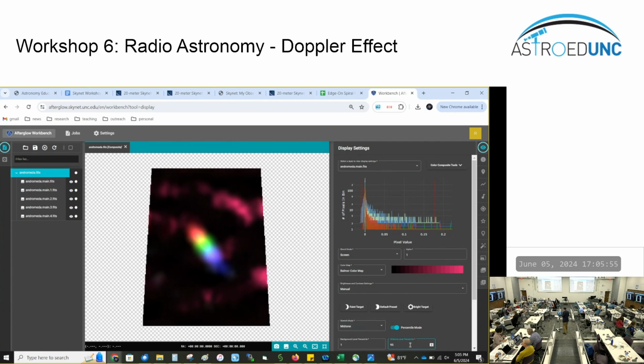Anyway, you have a lot of freedom. Whether you want to change different stretch modes, you change the saturation level. This is exactly what you would do in an optical image as well, if you want to bring out the H alpha in a star forming region. Okay, so go up here, change to the Bomber control, unlink it from the main, and now you can control it separately from the rest. Anyway, that's basically the idea here.